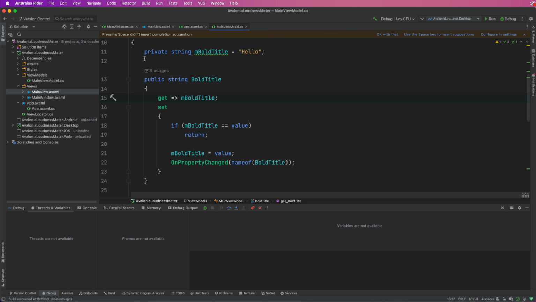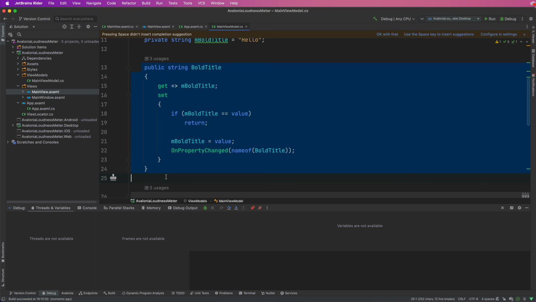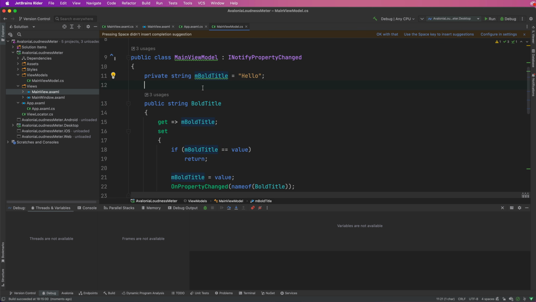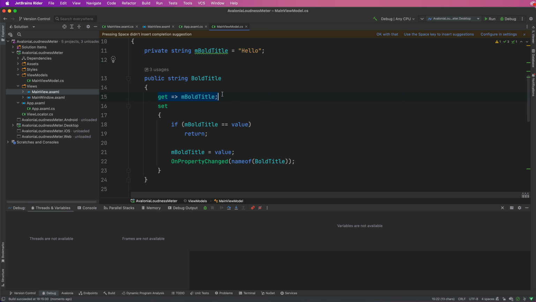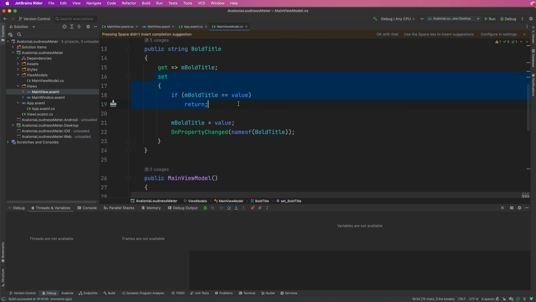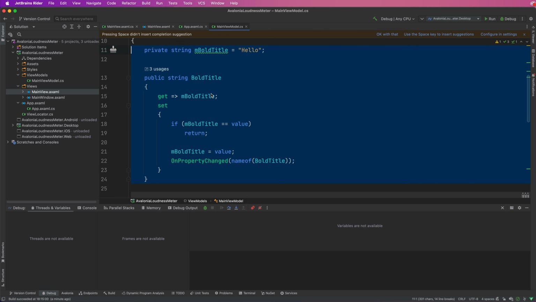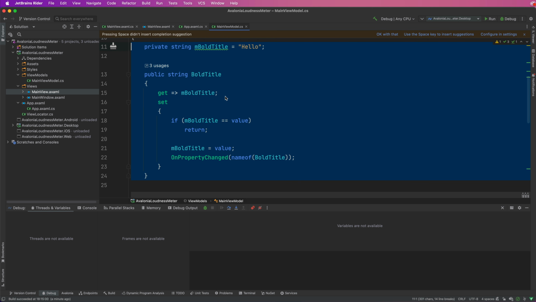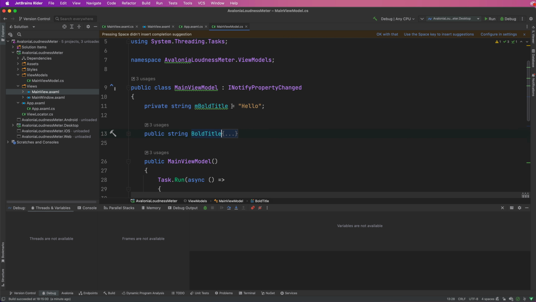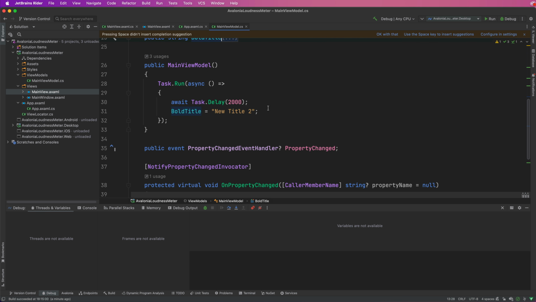So what's the problem with this? Well, the problem we have now is we have a private backing field where we set the default value. Then we have a public property that we have to define with the same name, just without the lowercase m for my members. Then we have to implement a getter that returns that. We have to implement a setter that does this check every time. We have to set the backing field. Then we have to call OnPropertyChanged. You have to do this for every single property in your entire class. So this becomes a lot of boilerplate code that you don't want to have to see in every single instance of every property on every view model. You want to automate this as much as possible.